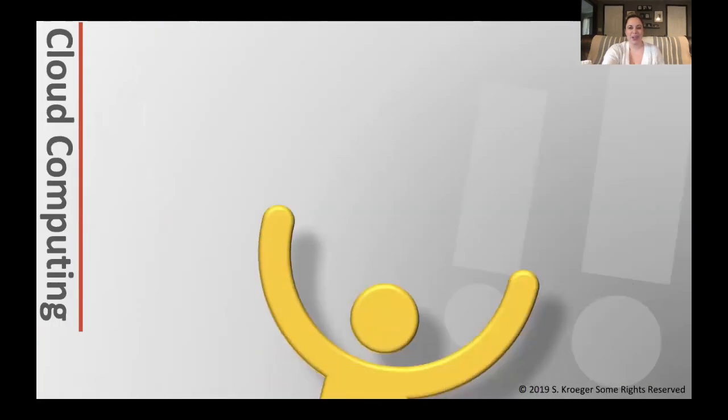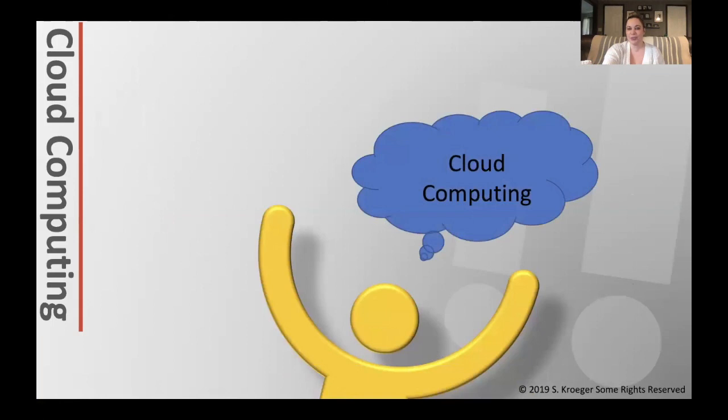The last point we're going to talk about is cloud computing, because this is still relatively new. A lot of programs and systems are still coming out with new cloud computing programs and systems for us to use. For instance, at work, we use a program called Lacerte for doing taxes, and it is installed on the computer. Now, the same company has also made a version of it called Intuit ProConnect, which is the same thing, but instead of being downloaded onto the desktop, it uses the cloud. So we can access it on the cloud. I can log in from any computer and access the client files that I have.